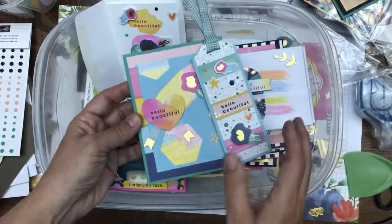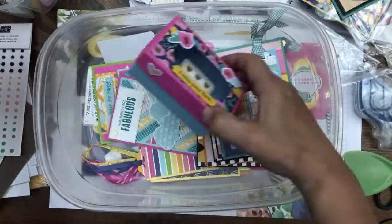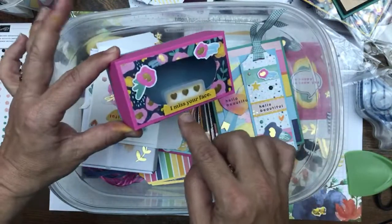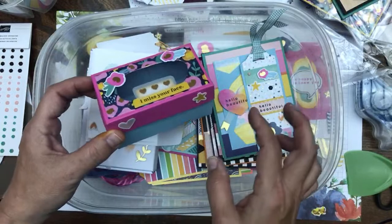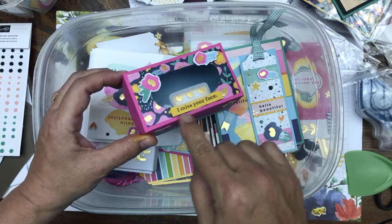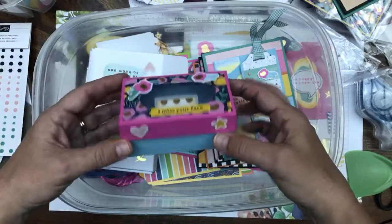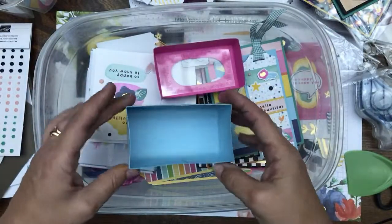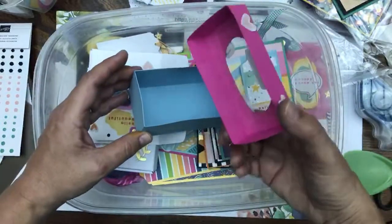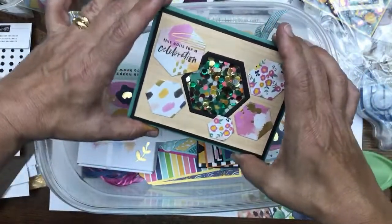We'll be making a watercolor card, a bookmark, and this box of note cards. We'll also be making the mask box — a box you're going to make to hold a mask. The sentiment 'I miss your face' is so relevant for this time, and we'll be putting a mask inside with a little window. The skills for this are similar to what you learn from the shaker card project. This is watercoloring onto shimmery paper and watercolor paper from your kit, with embossing done afterwards. When you watercolor, even on watercolor paper it tends to warp a little. The way I solve that is by embossing my shapes so they become super flat, especially when adhered and embossed onto these abstract beauty paper pieces.